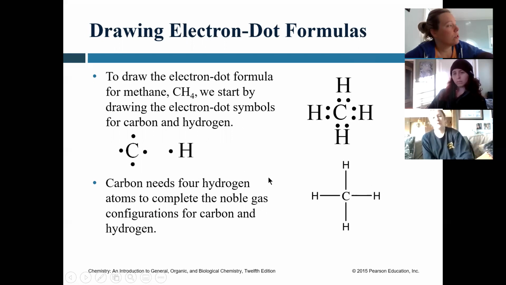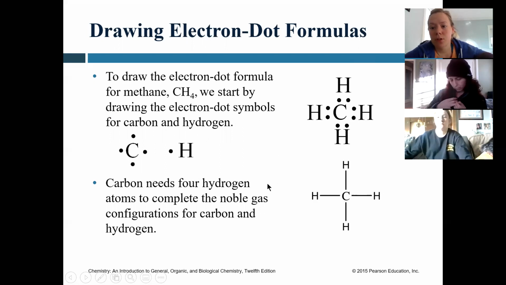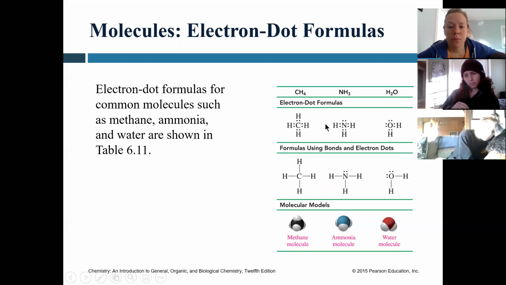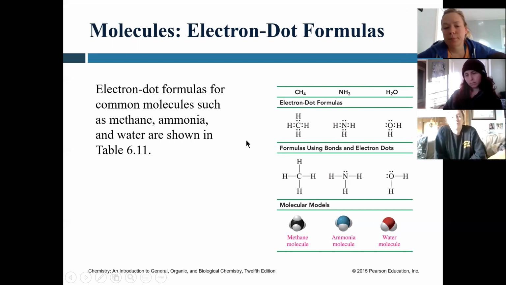And if this is starting to remind you, for 092 people, of all the geometries, the trigonal planar and tetrahedral, you won't need to know those 3-dimensional shapes, but you will need to do these. So here are some common structures for a couple different things. Here's methane, looks like this. Here's ammonia, and then water.